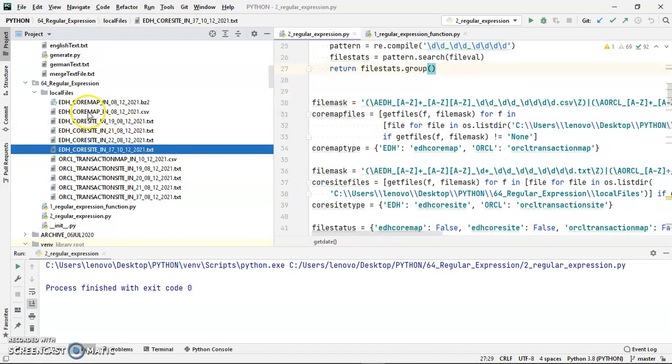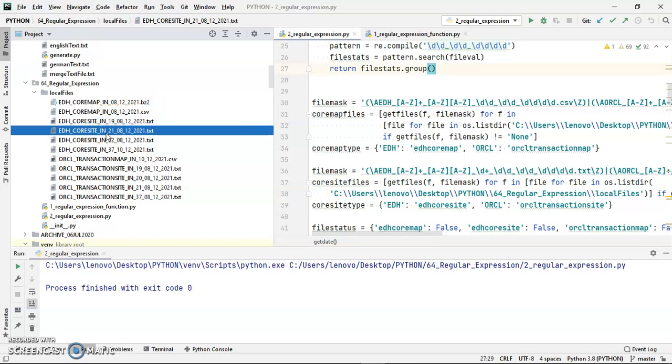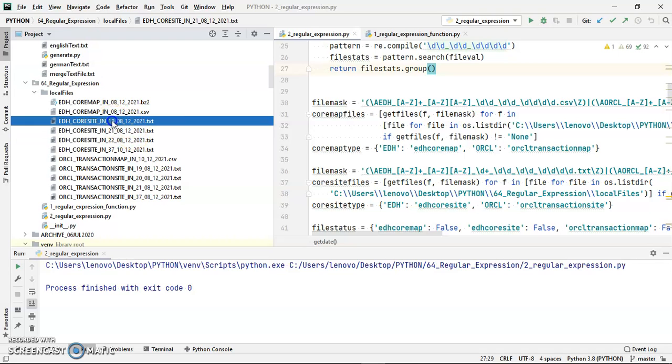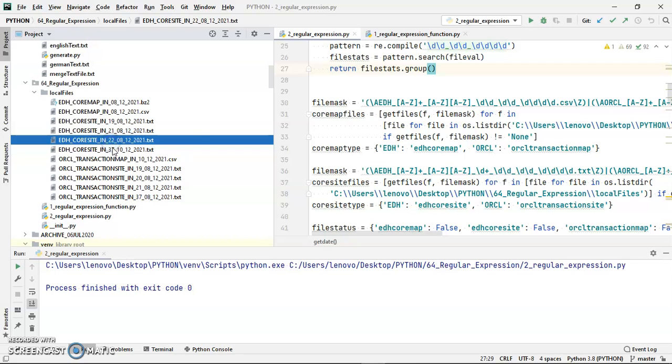Now I'm discussing the files. In EDH core map, we are only performing the validation of date, but in the core site file we are performing two validations. One is the date validation and one is the zone code validation. Zone code validation is like 19_date, right? So we are comparing this integer 19 or 21 or 22 or 37.